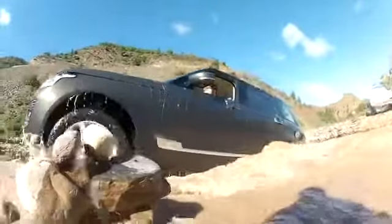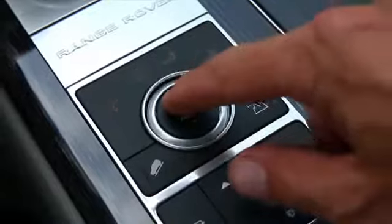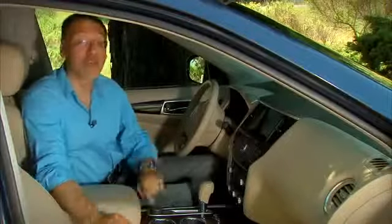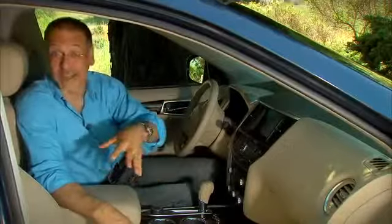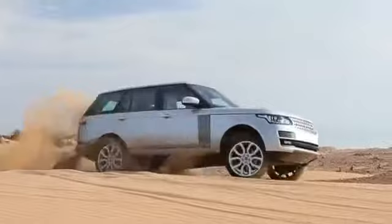I first saw this on Land Rovers. They have what they call terrain response control. You rotate this knob to rock or mud or snow. Jeeps do something similar, but eventually I think this highly simplified control is the real harbinger of the future. And after this, the computer will figure out what you're stuck in, and it will do that knob's job for you. Okay, now a reality check.